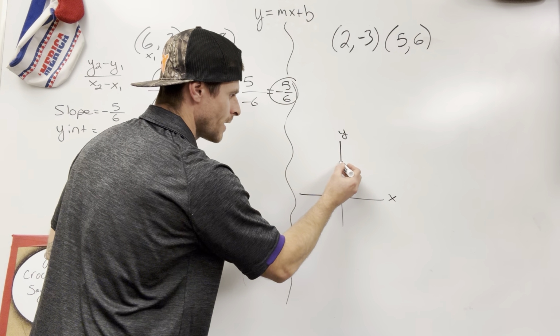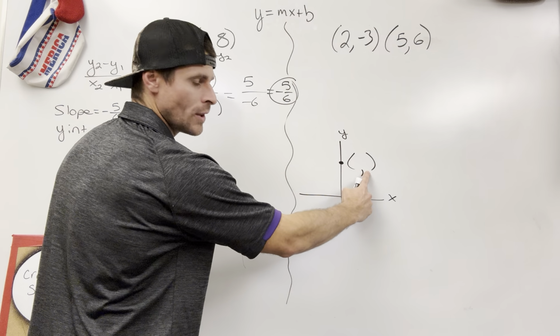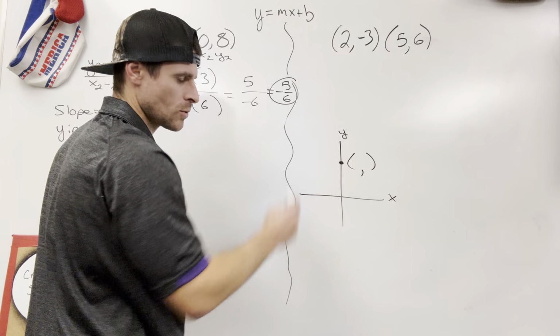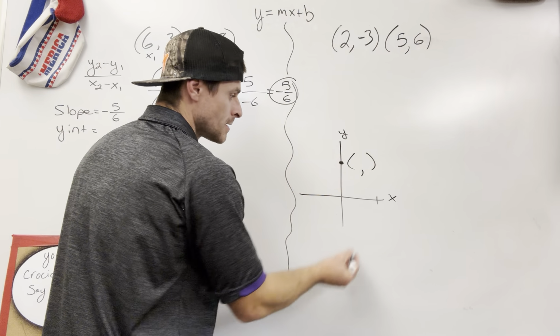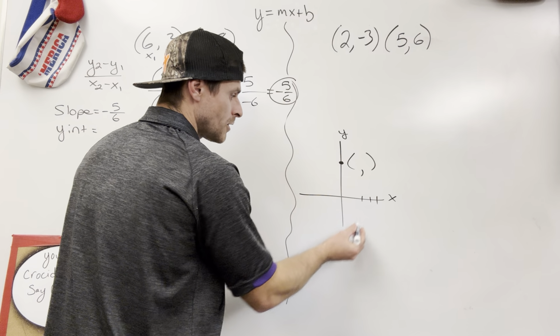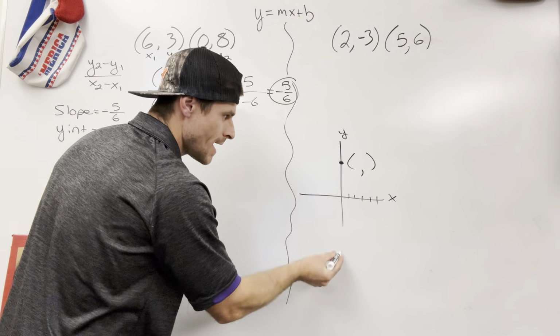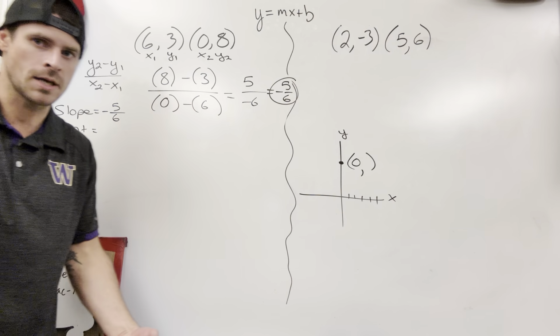If I place a dot right here, I already know something about that dot. I have no idea what the y value is. I don't know if it's up at 1, 2, 3, 4, 5, 6, or whatever. But by golly, I know I'm not at 5 for x. I'm not at 4. I'm not at 3. I'm not at 2. I'm not at 1. When I'm on this line, x has to be a 0. It just has to be, okay?